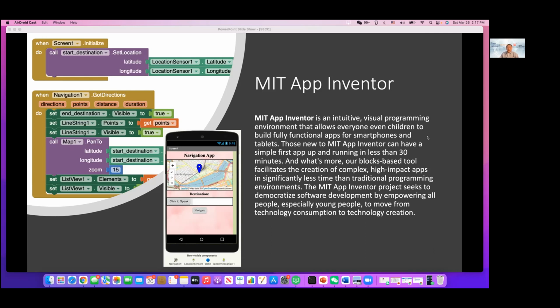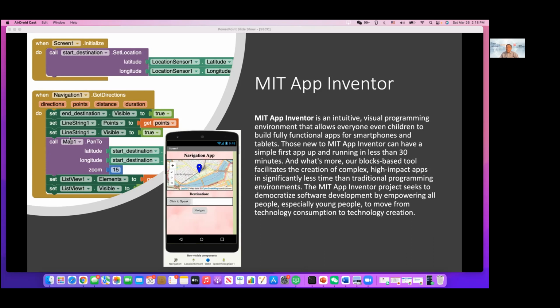This is very unusual because with other programming languages, can you really build fully functional apps easily in a single development environment? Probably not. This is for smartphones and for tablets. If you are new to MIT App Inventor, you can spend about 30 minutes to get started.